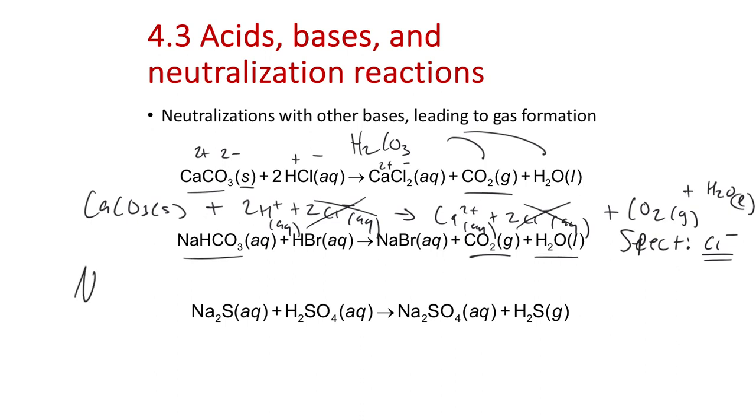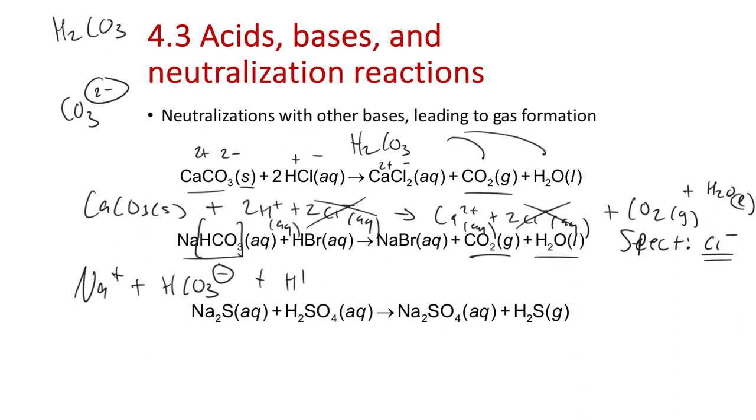If we want to write this net ionic, we'd have sodium plus, and then HCO3 minus is the ion in the ionic compound sodium hydrogen carbonate. So this is an entire ion in and of itself with a minus charge. You might recall carbonate, from the previous examples, a 2 minus. If it absorbed an H plus ion somehow and made the hydrogen carbonate ion, that's why this charge is now -1 instead of -2. If we go all the way to H2CO3, that would be carbonic acid. Just thinking about nomenclature here, this is named for being an acid, and then once that forms, you get CO2 and water in its place instead of H2CO3.